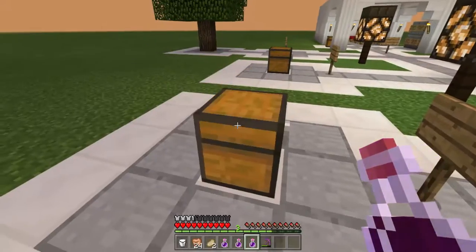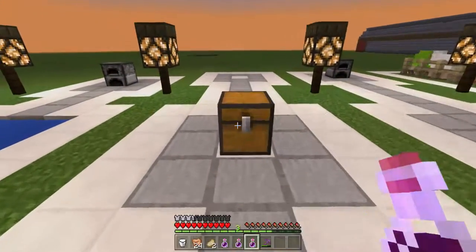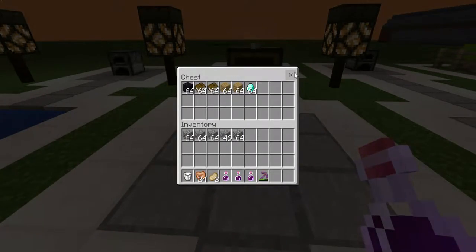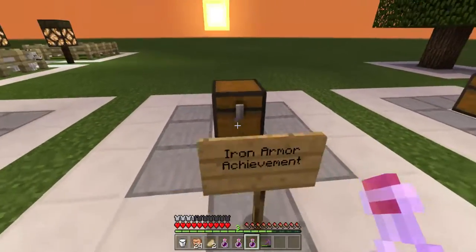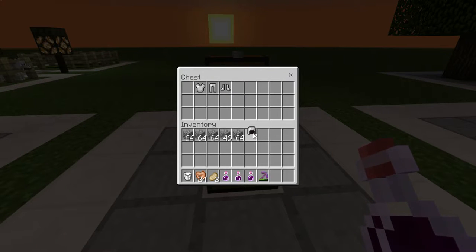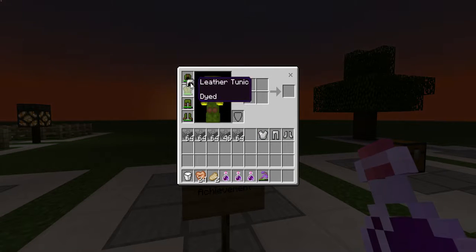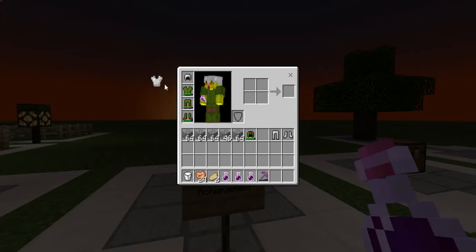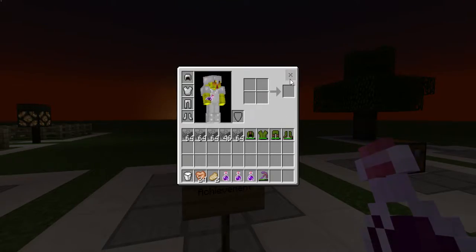Wait, what was this? Oh god, guys, I missed these two achievements. So let's do them. Iron armor achievement. So basically, I've already gotten it. Wait, have I? So put on a full suit of iron armor. Easy achievement. See? Easy.